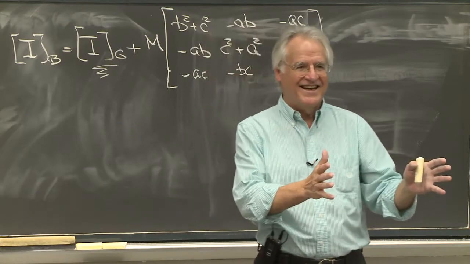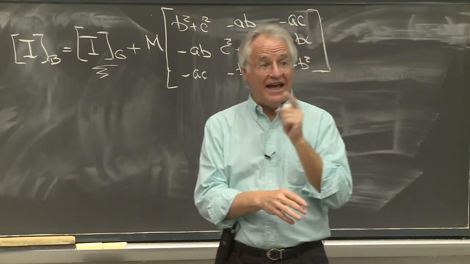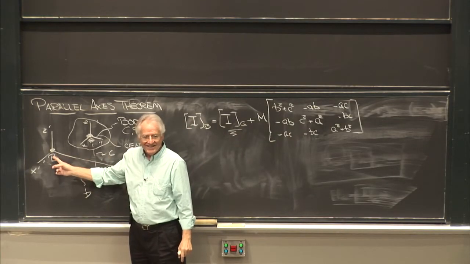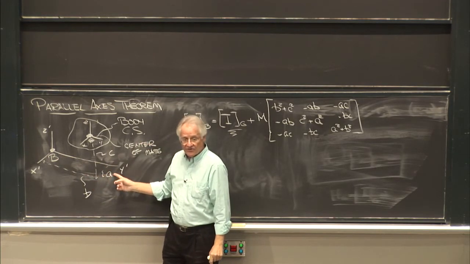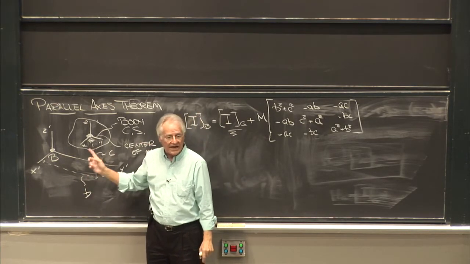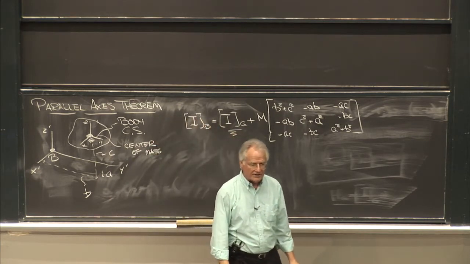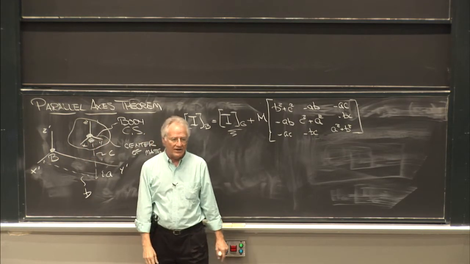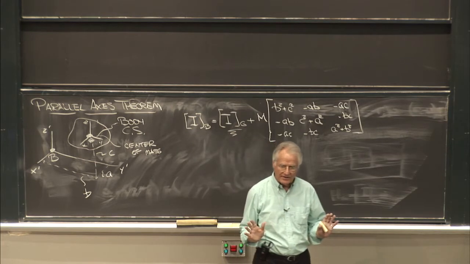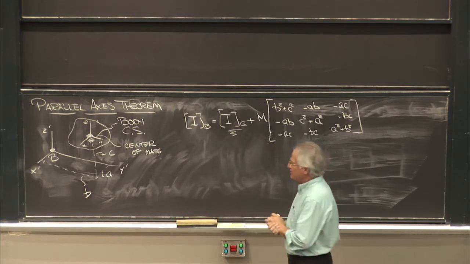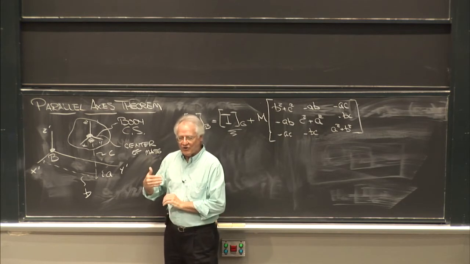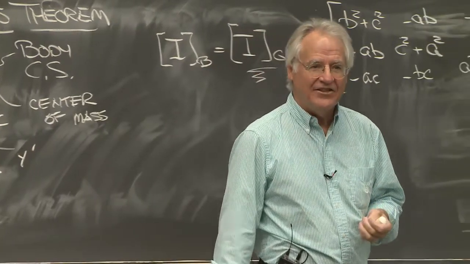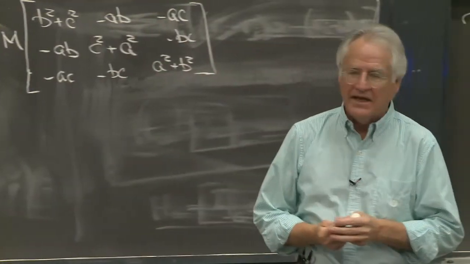I want a different one. I want the moment of inertia of that object, not about its center of mass, but about a different point B, which is distant from the others by a distance A and B and C in the three directions, respectively. The axes of both are parallel. If they're not parallel, can't play this game. All right? Notice this is the analog of the previous. You were told the parallel axis theorem, singular. This is the parallel axes theorem. There are three here. Okay? And this is the formula.